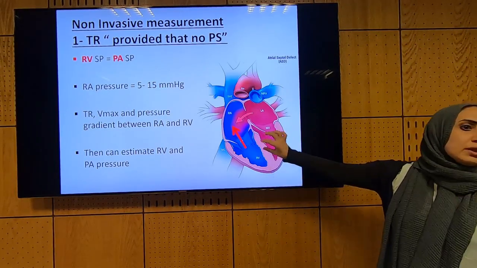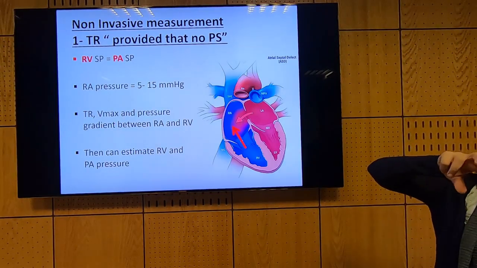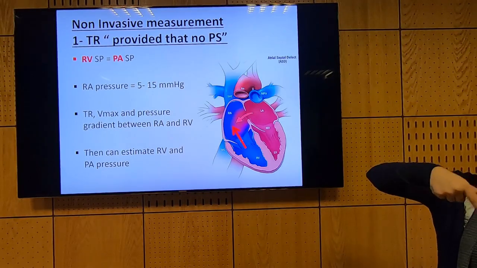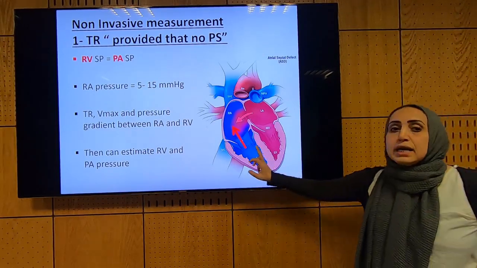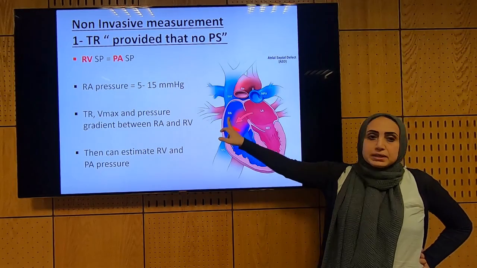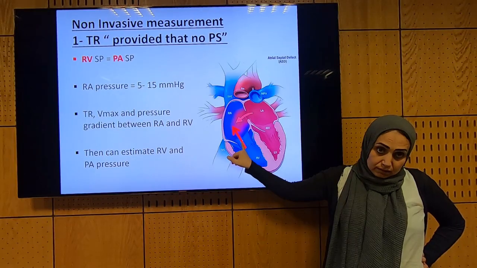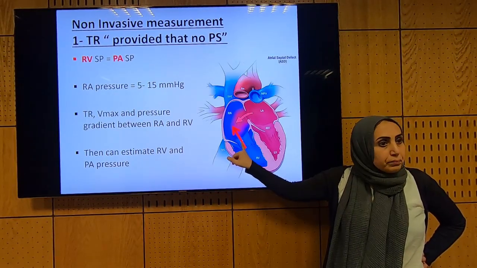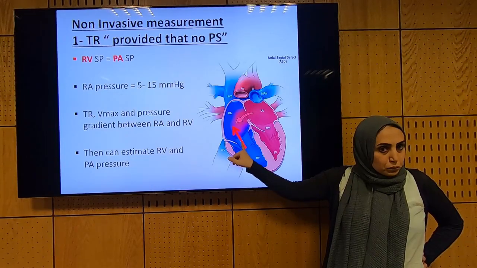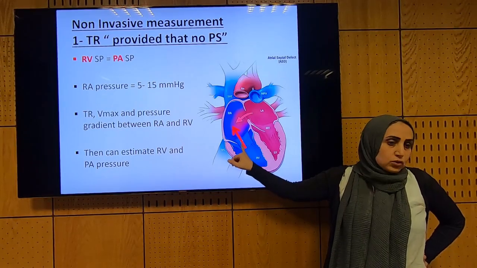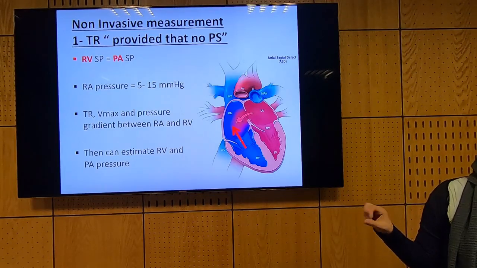No, actually not. We have a pressure gradient between the RV and the RA. The pressure gradient is 60, so it's supposed to be 65. Yes, 65, this is correct. Here the RV is 65 and the RA is 5. So if the blood is going between both of them, the pressure gradient is 60. You got it? The pressure gradient is the pressure difference. So the difference between RV and RA is 60. If the RA is 5, the RV is 65. It's the difference between the two chambers.